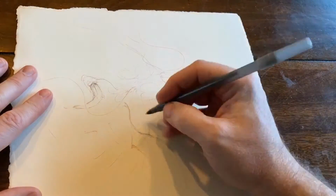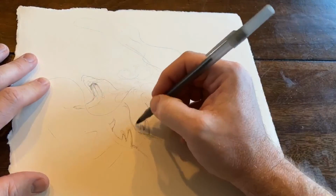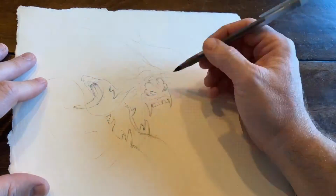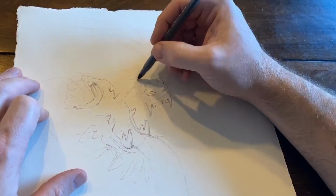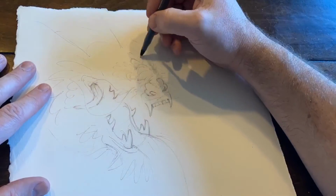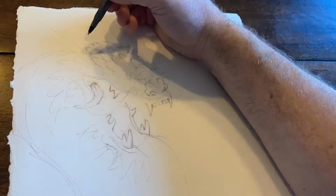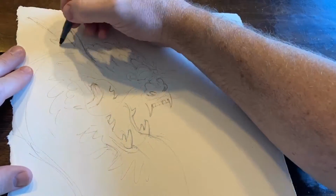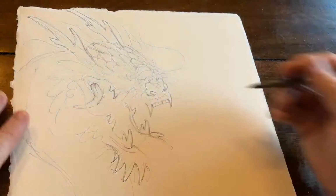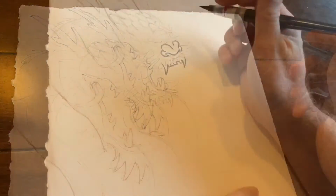You saw some slower movements. That's me going through and getting the general size of this, the overall look of this. I looked at a bunch of different references, synthesized those together, and tried to figure it out. So this pen drawing is pretty light. I'm not really trying to do the whole entire drawing like this. I'm going to go back over it with a brush pen in just a second.